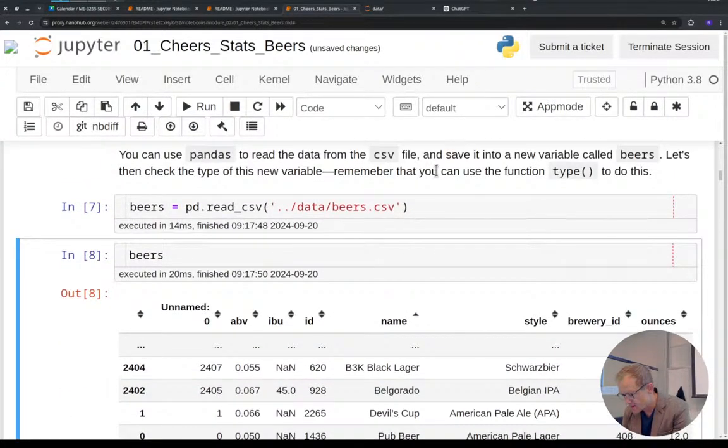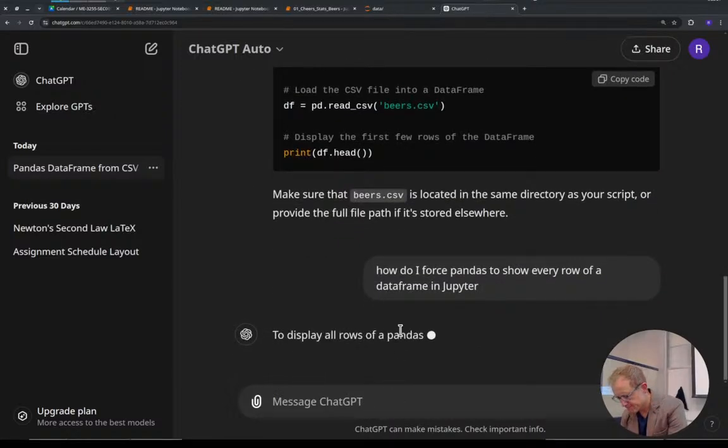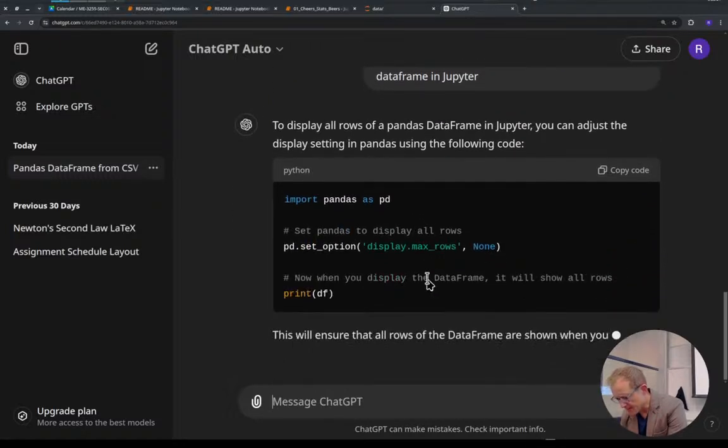But we can say, all right, I could look up the documentation, but we'll be like modern engineers, and ask: how do I force pandas to show every row of a data frame in Jupyter? Yeah, display max rows. That's it.